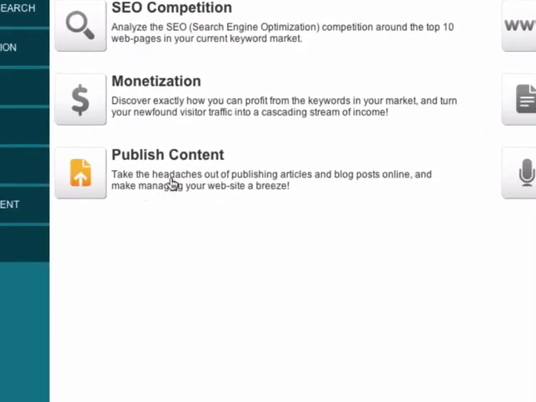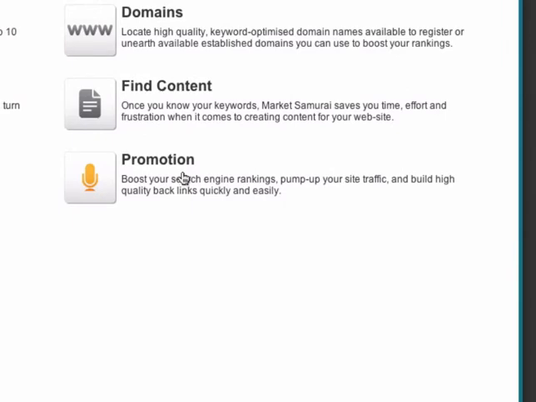You can actually publish content. Once you've written some content, you can actually connect Market Samurai to your WordPress website and actually push content right into your WordPress site if you want. It only works with WordPress, but it's still very cool. Promotion, you want to get some backlinks. This will give you some good ideas of who out there is talking about your niche, talking about your keywords, and perhaps you can find blogs and websites that you can go to and actually write posts and get backlinks that way. Kind of a manual process, but a great way to find out what's going on. Okay, so that's the big picture.